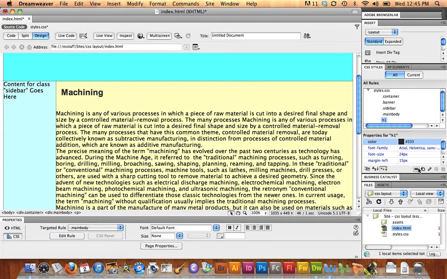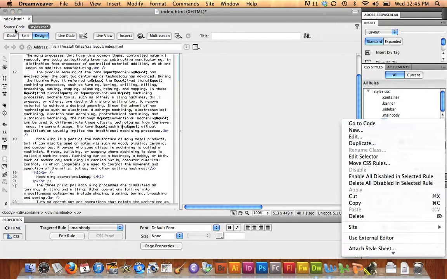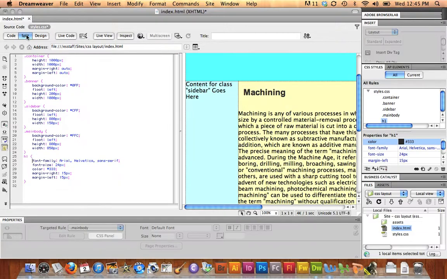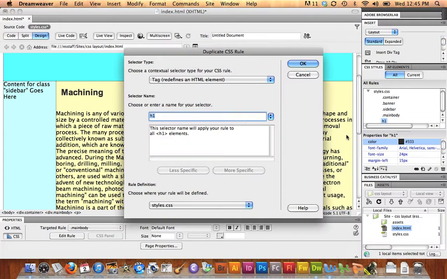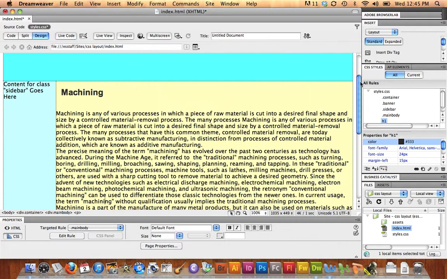I'm going to make a new tag for heading 2, and I want it to look exactly the same as heading 1, just slightly smaller. So in this case I'm going to right click on H1, try that again, right click, and I'm going to duplicate, and this time instead of H1 I'm going to select H2, and I'll now redefine that H2 rule by making it a different size.